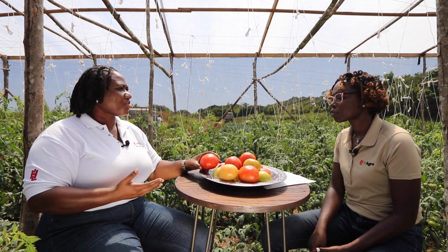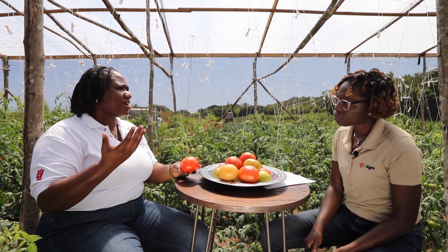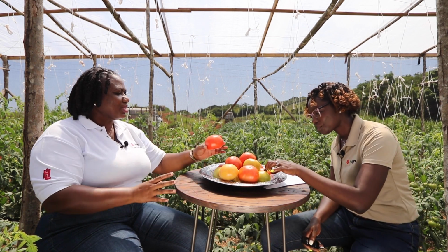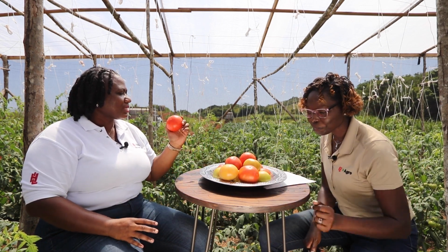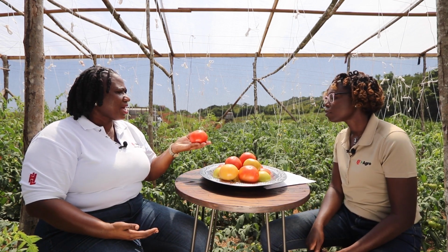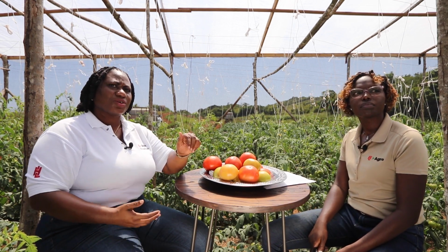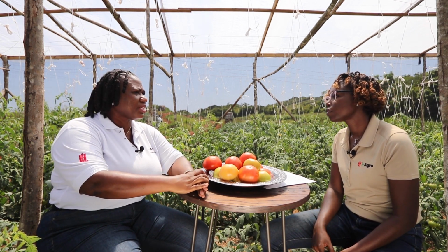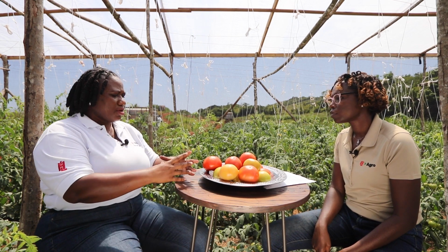And in terms of our consumer, they purchase with their eyes. So they want to see that it's uniform. Just as nice, look at them, big and pretty. And you see the uniformity in terms of how it ripens, right? So that's some quick facts. And then you'll find tomatoes come in various shapes, but the main shape is red, oval or elongated. Okay.